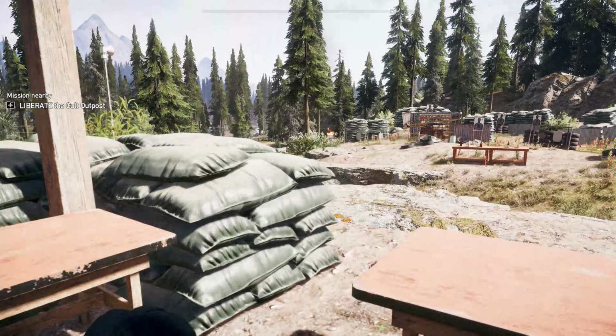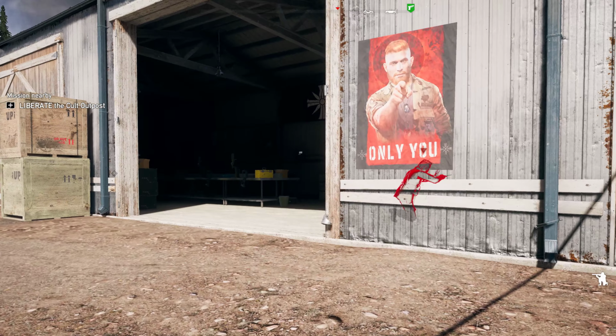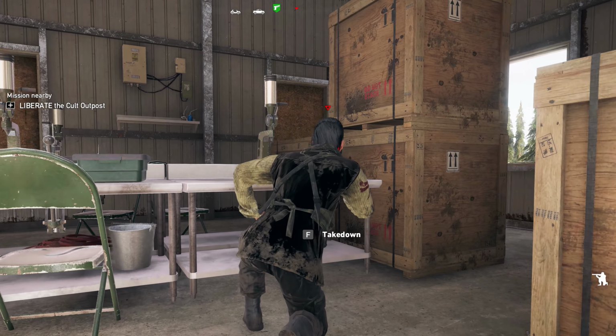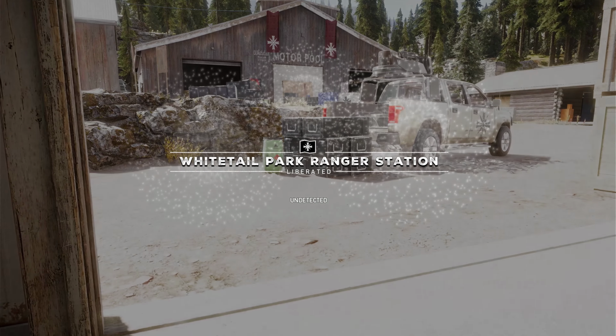Okay, we're just sprinting a little bit. I want to get real close to this guy before he really moves. Okay, and we'll just get up right behind him and perform a takedown. We don't need to even use our throwing knife here. And that should be it. There you go. Whitetail Park Ranger Station liberated undetected.